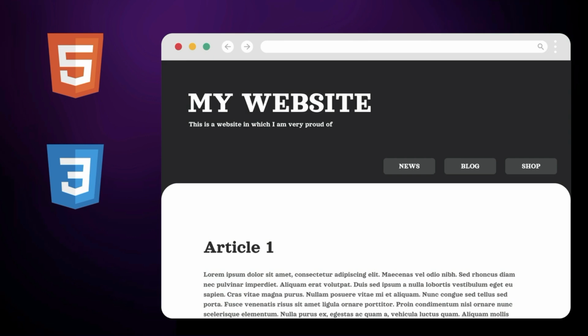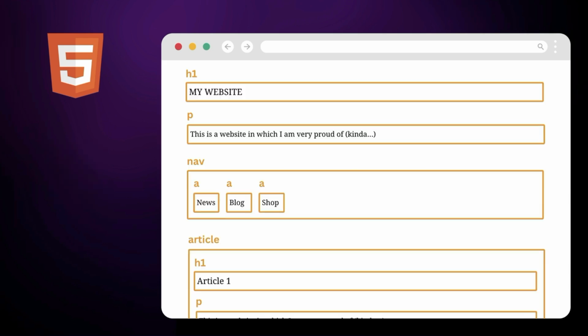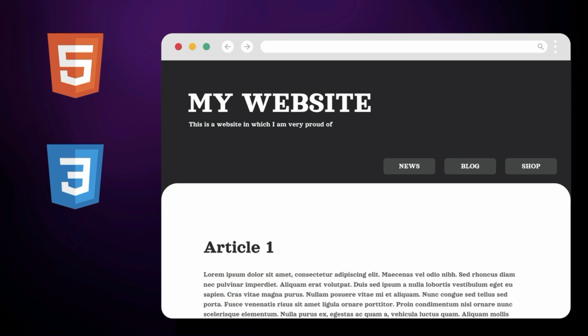And the way this works is CSS has a special syntax that tells the browser which will be the styles of each of the elements we see over here in our HTML. So for example, if we want to change the style of our header one and our paragraph, we can do so with CSS. And as you can see, this is a representation of the previous page. So it has the same elements. It has the first header, my website, the paragraph, the links, and the article with the header and the paragraph. But it's completely different from our previous example because we used CSS to style each of these elements in our own way.